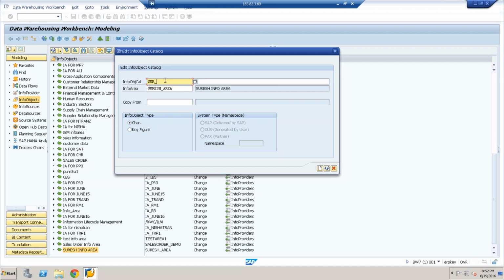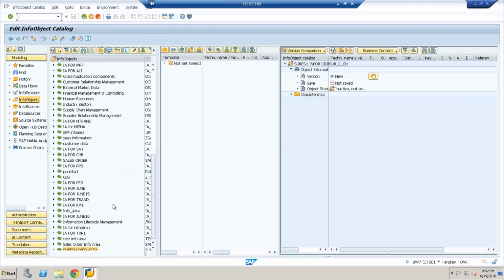Suresh info object catalog for characteristics.